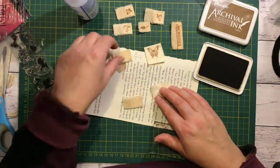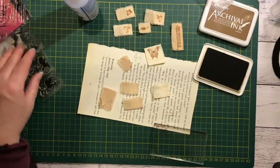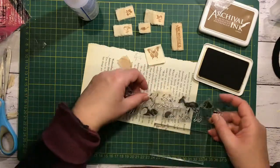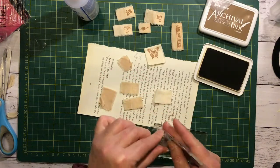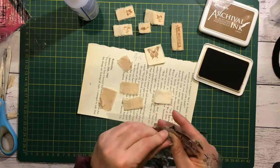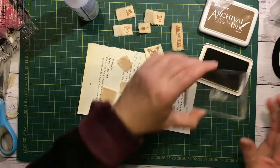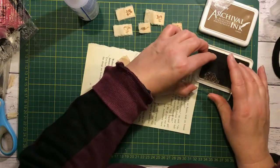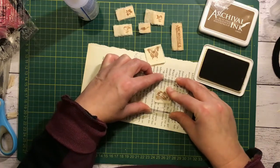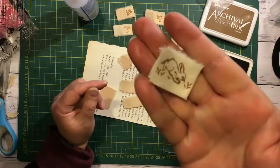We've got these left to do. Just think I wanted something else. I thought the bunny might go nicely on that one, if I can get him off without breaking the little bits and pieces that he comes with. There we go. Because he looks cute. So put him here. Lovely little bunny.